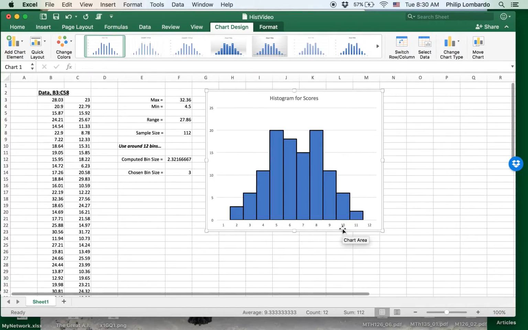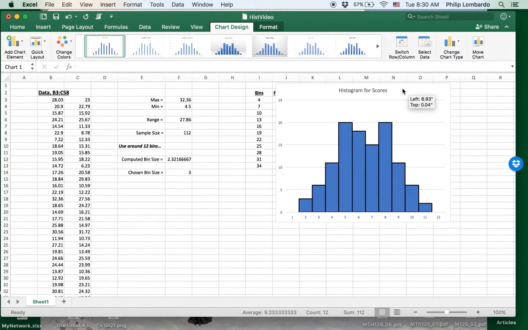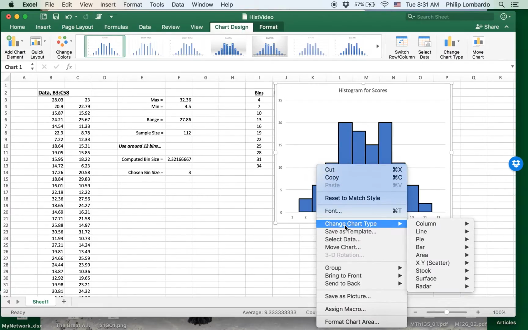And in doing so, now you can kind of see where each one of the bars associated to a given bin ends up overlapping. The other thing we're going to want to change here is the X-axis labels, because, since we only highlighted the frequencies, they just assumed that the first frequency was associated to 1, the second frequency was associated to 2. And if you're just looking at the shape, this is fine. But to draw some actual information out of this, we want to label these things a little bit better.